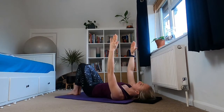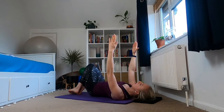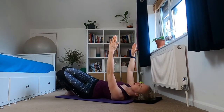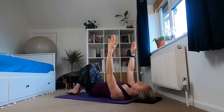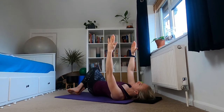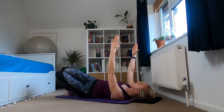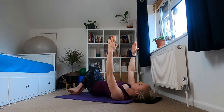We're starting to work into those obliques with this one, holding it at the side. And then bringing your legs back to the middle, using those core muscles, doing really well. We're going to do 2 more to each side. So final 1 to each side. Final 1.